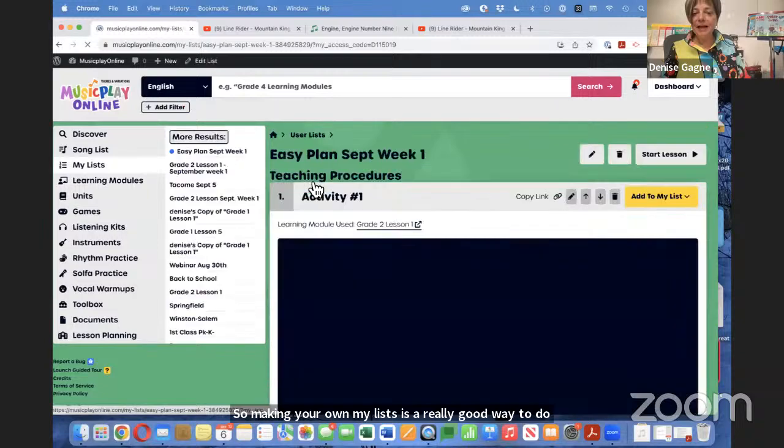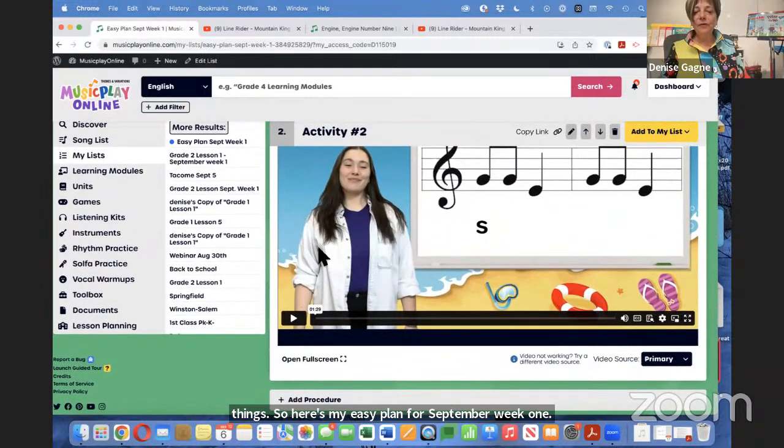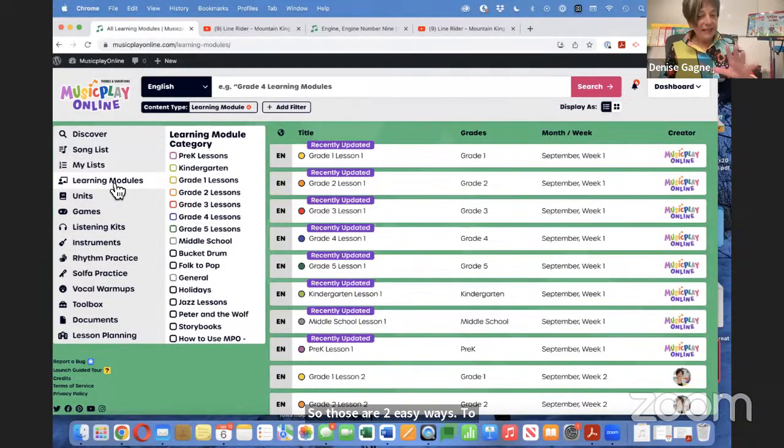So here's my Easy Plan for September Week 1. I've got Welcome to Music, I've got the solfa, and I'll try and remember and add things as we go. So those are 2 easy ways to plan your lesson. This is by far the easiest way, is just to take the learning modules and go through them on a week-by-week basis.